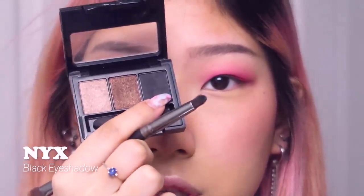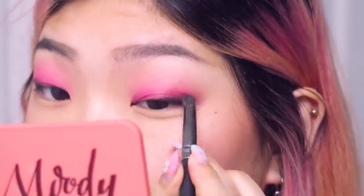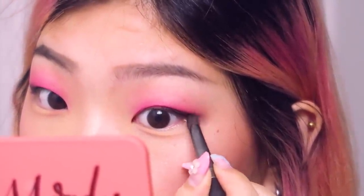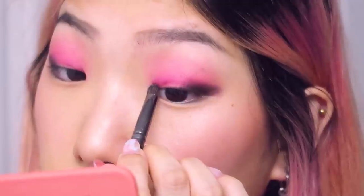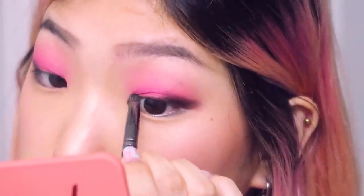Before we put any glitter on, I'm going to apply this black eyeshadow with a small pencil brush into my outer corner and outer lash line, blending it gently into that pink — almost creating a wing here to define my eye and bring back shape. I'm going to run whatever's remaining under my eye as well for definition, and apply a little bit of the black on my inner corner. I do this to add more definition and so my eye doesn't end up looking too wide-set when my lashes are on.